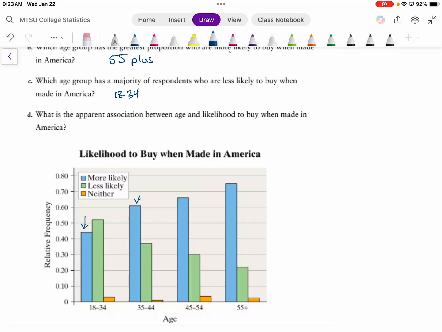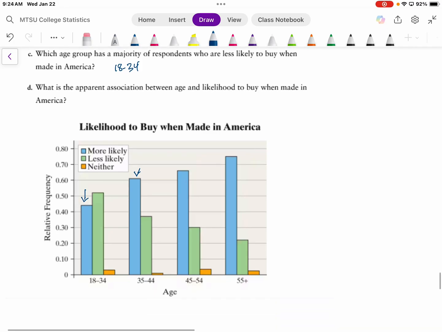All right, so there's several things you can say in here. When you look at it, you can start comparing the differences between the proportions. There's a greater proportion of 55 plus that are more likely to buy than less likely to buy. So there are several different correct answers for that interpretation when we're asking what kind of association you see inside this bar chart. If it was presented as a multiple choice question, you're going to make sure you look at it and say, hey, does that make sense for the context of what I'm seeing in the picture?